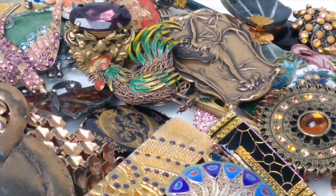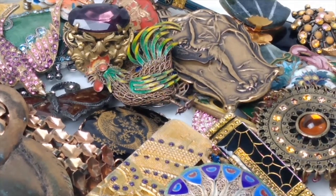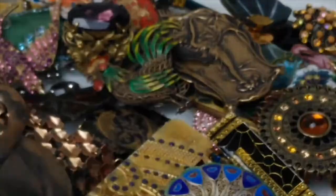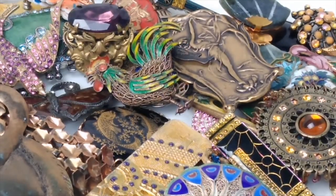And if I can't use it in one of my projects, or if I'm not going to use it in a future project that I haven't thought of yet, then like I said, I like to pay it forward as well. So in here, there's a variety of things. What I will do is show you what's in here. I will use this card as my white background so you can see better. And let me know what you guys think down in the comments below.